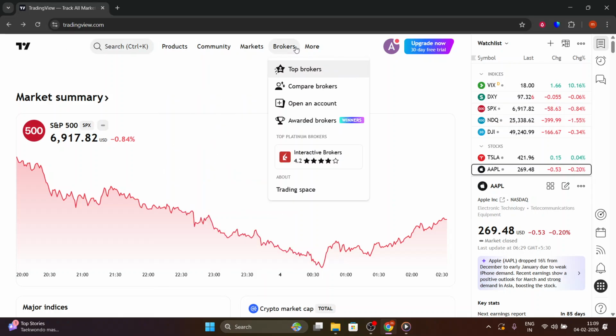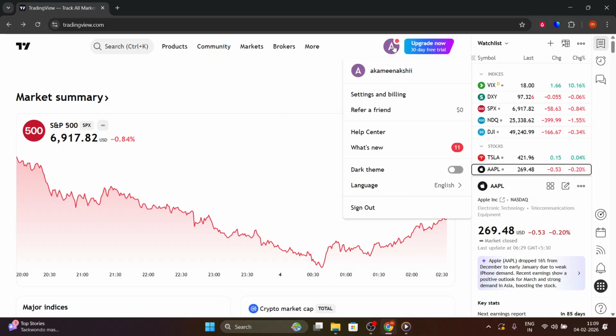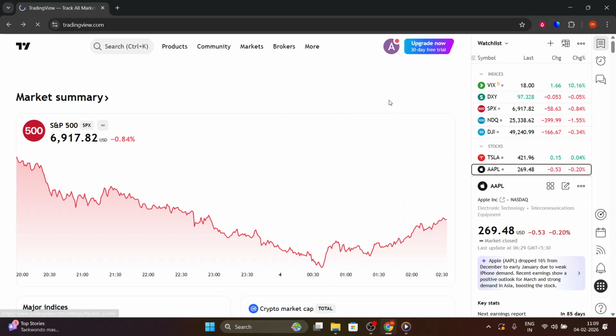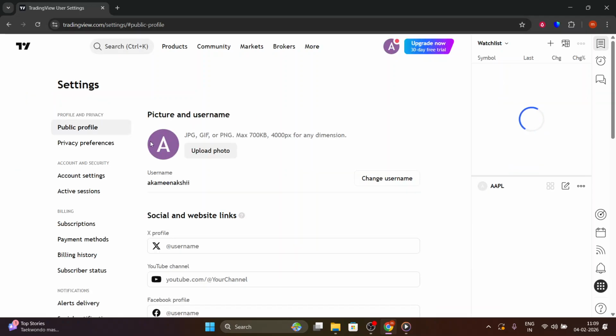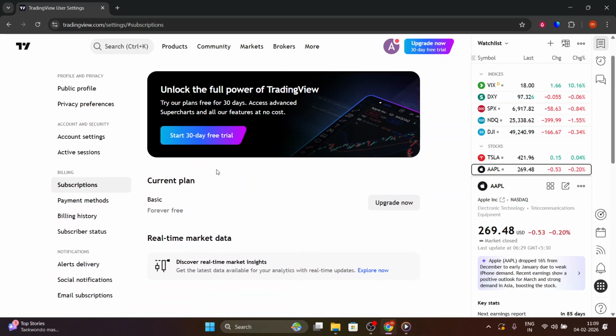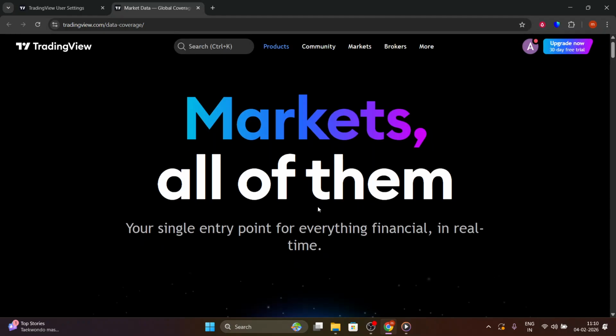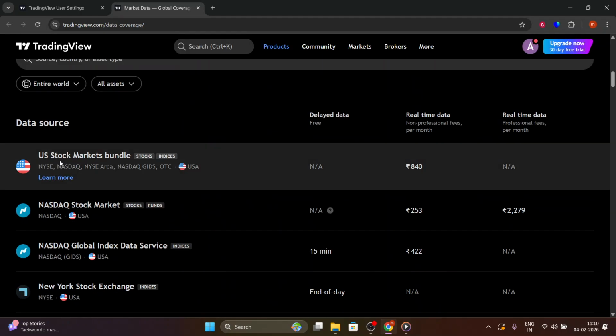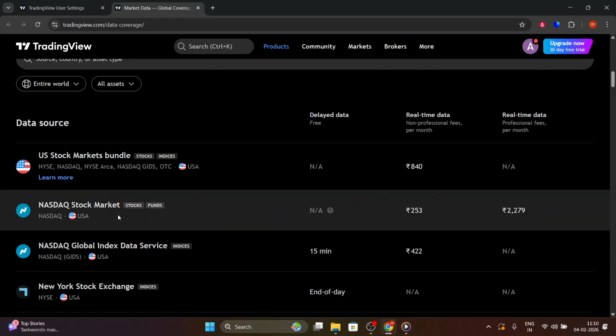Direct subscriptions. Open your profile, head to Account and Billing. Then find Market Data. Here, you can subscribe to specific exchanges, such as Nasdaq or NYSE. Typically for a few dollars per month on each, choose only the venues you actually trade on. Data is sold per exchange, so there is no need to pay for coverage you don't use.